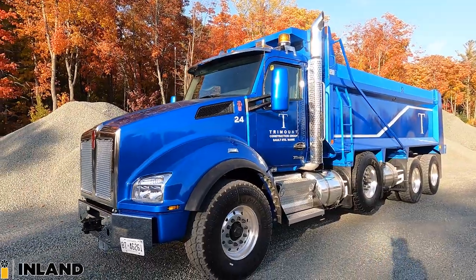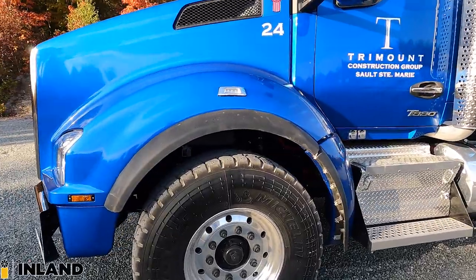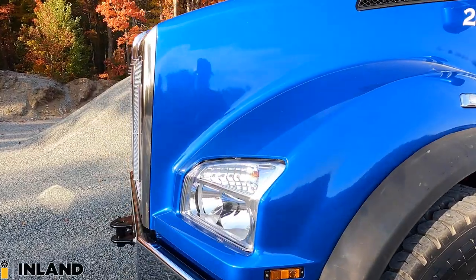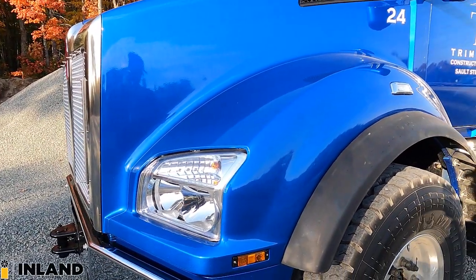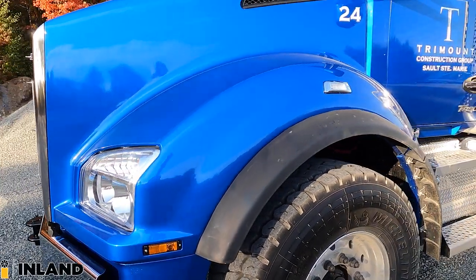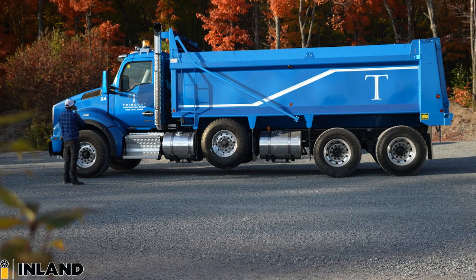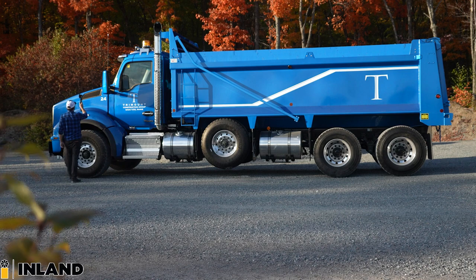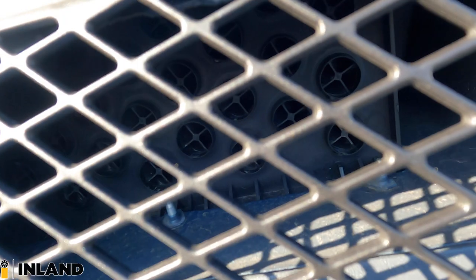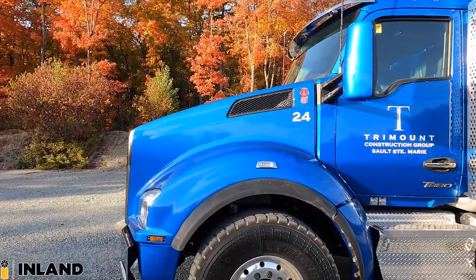But anyhow, looking at the front end here, this is a 20,000 pound front axle with a 4 1/4 tire. We have on the fenders, the fender closeout panels down below there, so that there is just to help close out the fender and just gives it a cleaner look. Put the 4-inch rubber fender lips on it right there. We got the air intakes, and with the air intakes, we have those pre-filters, the pre-cleaners that run before the air is going to the main air filter on the truck.